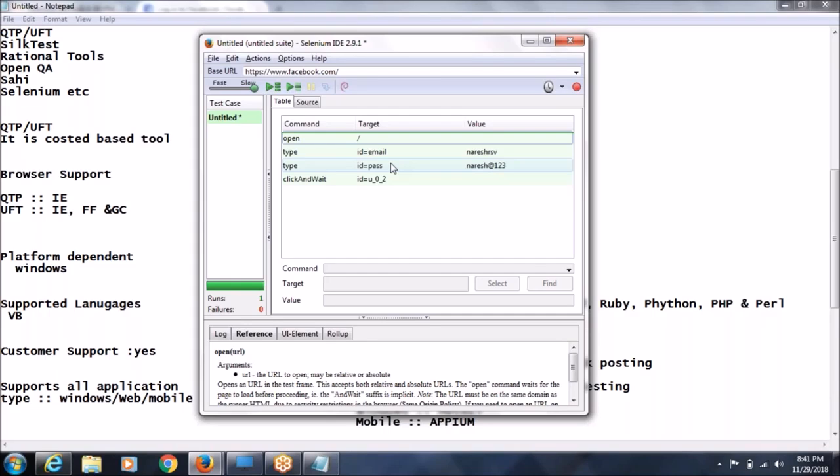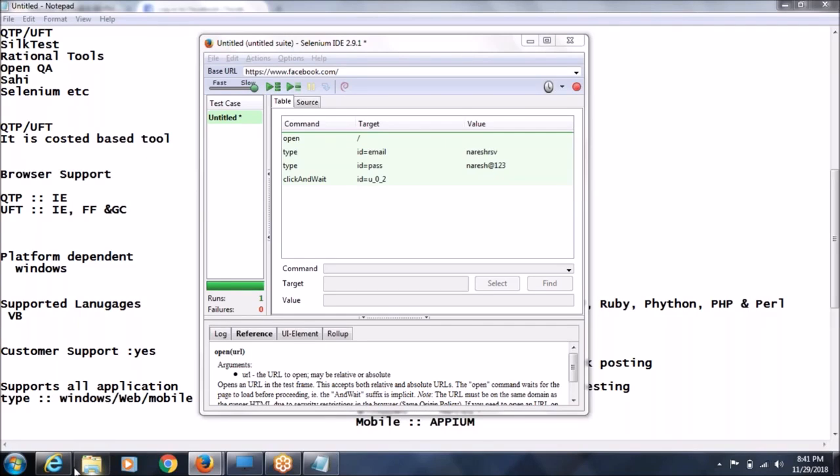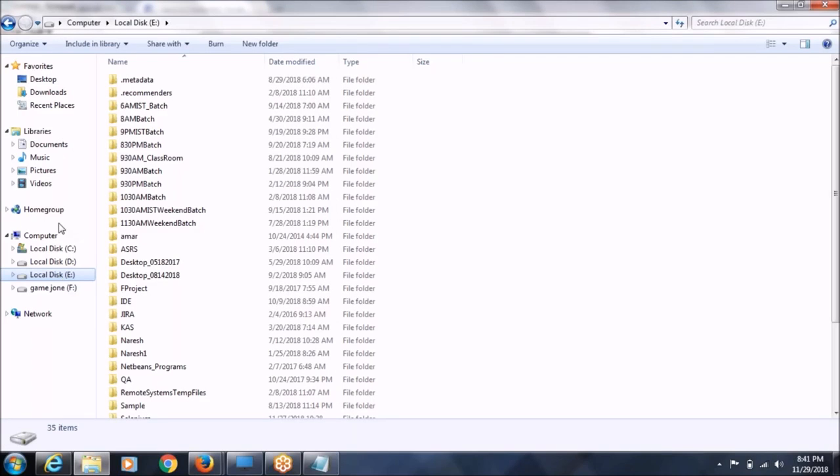So due to these limitations, we are going for WebDriver, which supports all the browsers, all the platforms, any application, anywhere we can test it. Any functionality can be automated. Before discussing WebDriver, we should have knowledge of core Java. So we'll either start with the Java course or start with IDE, it depends. But before starting WebDriver, we are going to learn Java.